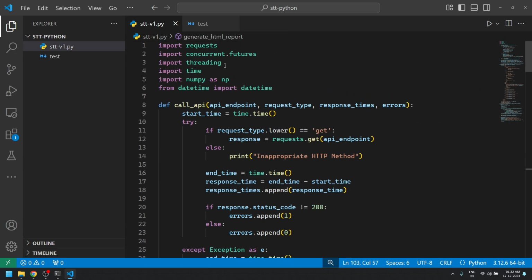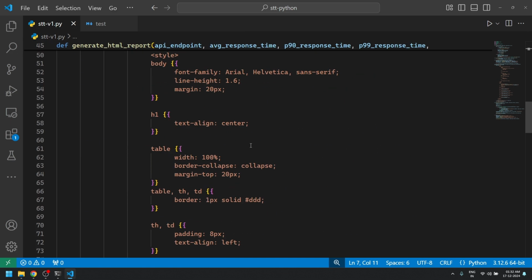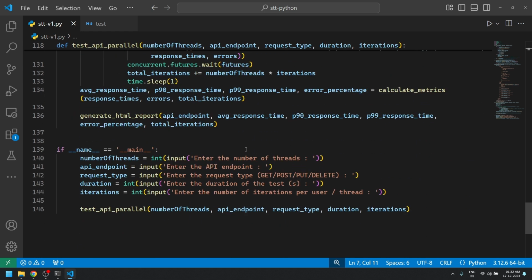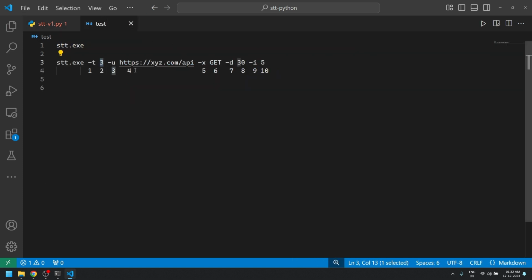Okay, so now here first is 3. We have to take the command line arguments, right? So we have to import the sys library. Will come down, and yeah, number of threads, it should be int, we know that. So sys.argv of, what is it, 0, 1, it should be 2, right?